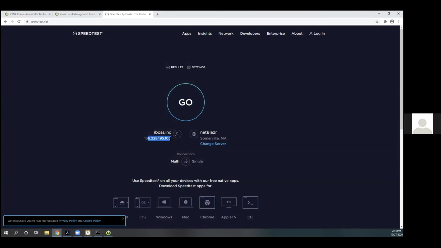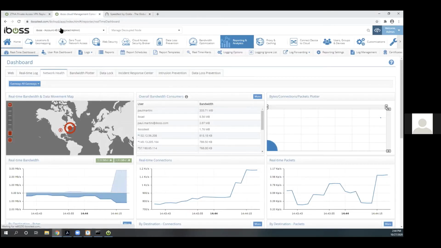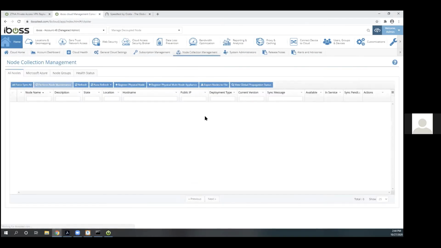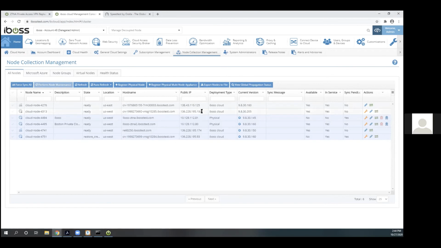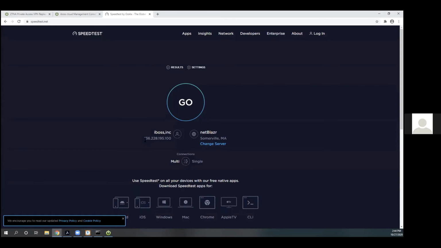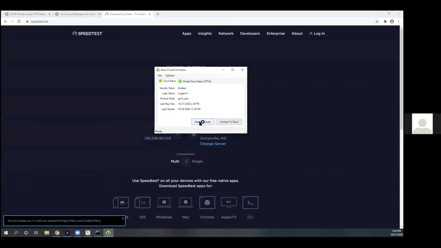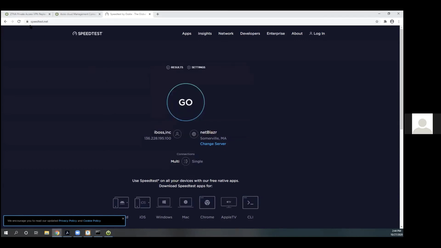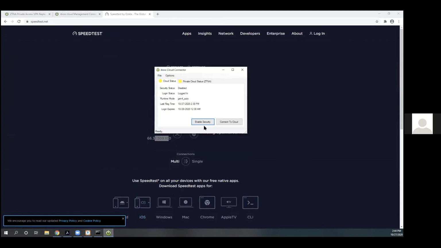So if you look at this here, these are green now, and I go to speed test. I'm actually doing the podcast through the service. You can see my IP address here ends in 195.100. That IP address happens to be one of the IPs of the account I'm connected to. So in this case, it's this one here, 195.100. But if I go back to this, and while I'm talking, I disable this, because of stateless HTTP tunneling, I'm completely disconnected. You refresh this and my IP, that's my real IP.